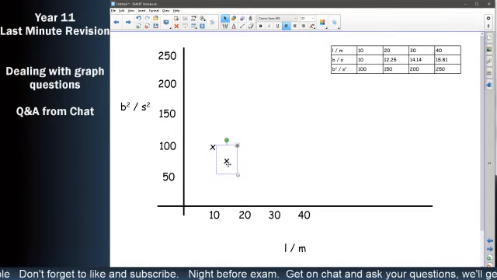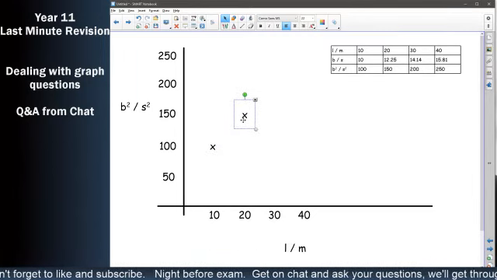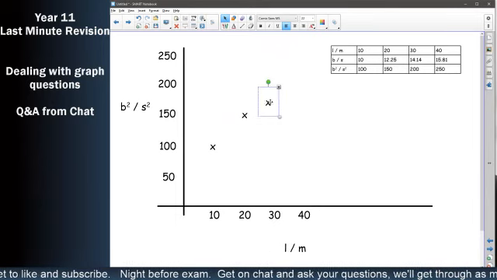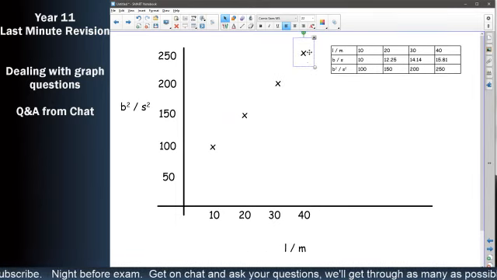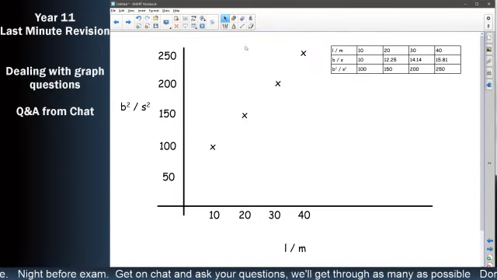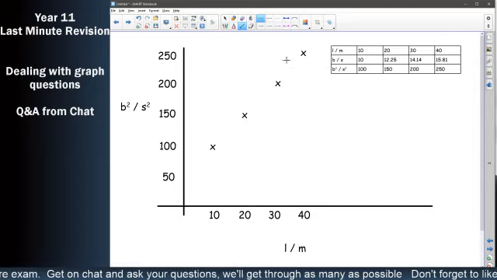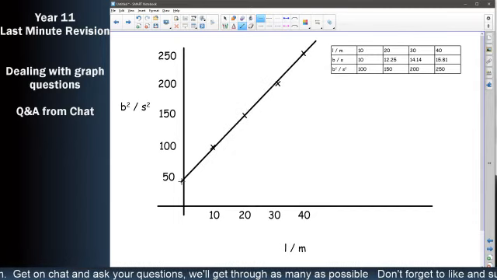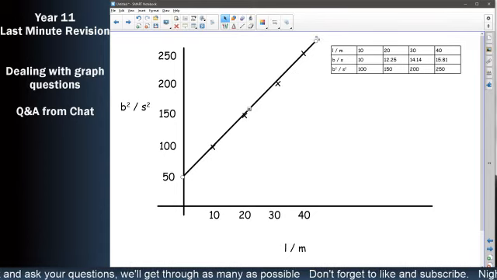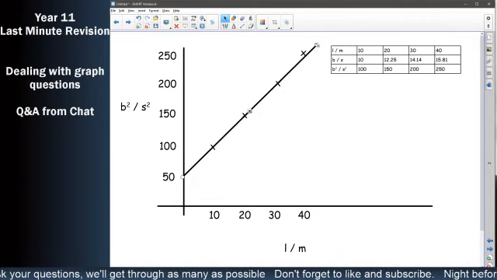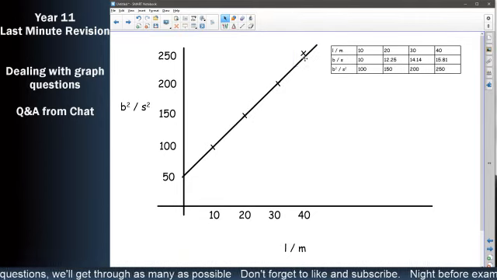Right, so 20 goes to 150, so this is a handy enough little graph to draw. Then 30 goes to 200, and then 40 goes to 250. So you've got this type of situation. You get 3 or 4 points for marking this graph, and then another point for drawing your line of best fit, which, if you've drawn it even vaguely accurately, should be a perfectly straight line. Now for guesstimation on a screen, I'm going to call that a win.